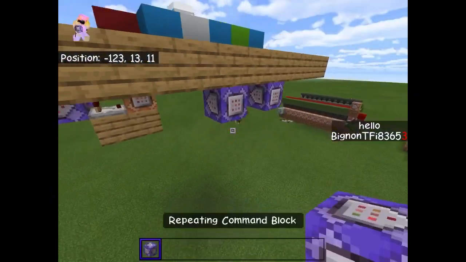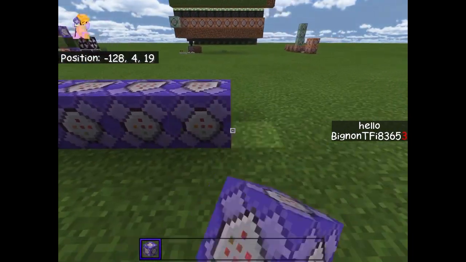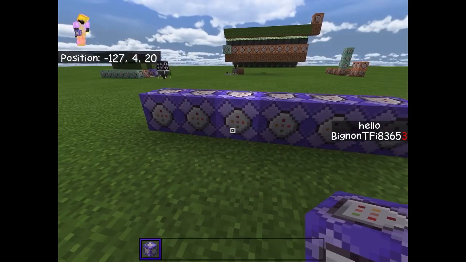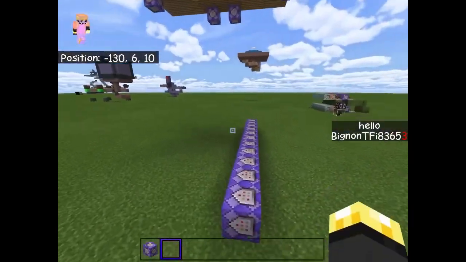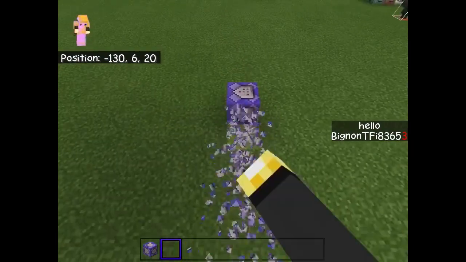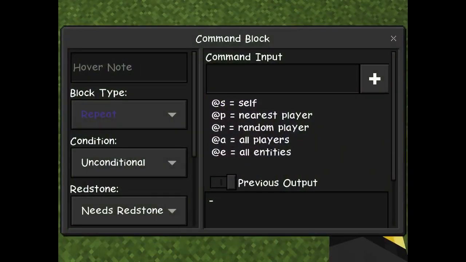Yeah, right, so the next thing we need to do, we need to get a repeating command block, and we're just going to come down here and place 10 of these, I believe. I was counting 1, 2, 3, 4, 5, 6, 7, 8, 9, 10, 11 actually, 11. Alright, we're going to place one of them and then we'll clone them later because they're going to say pretty much the same thing.